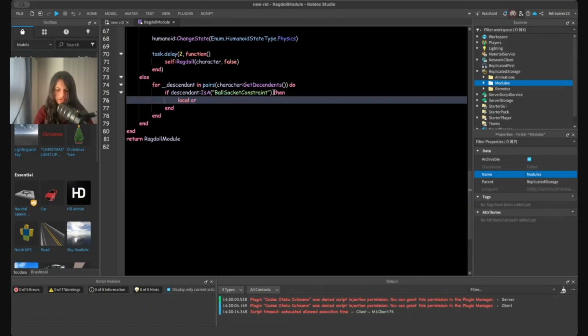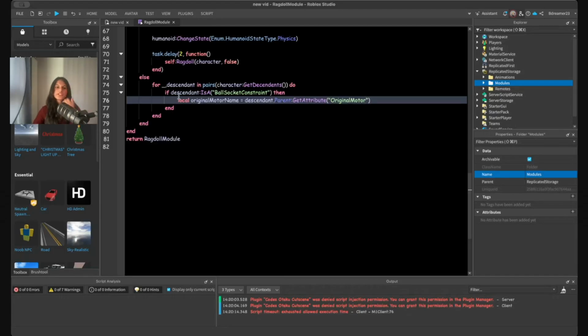Local original motor name is equal to descendant dot parent get attribute original motor.